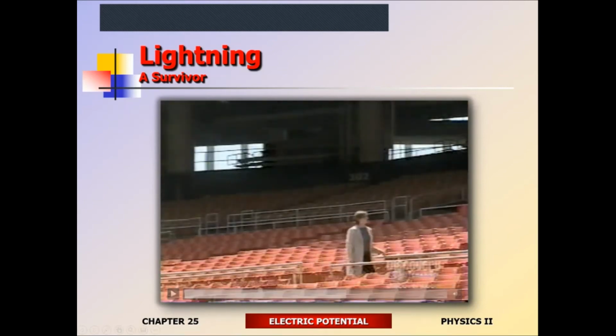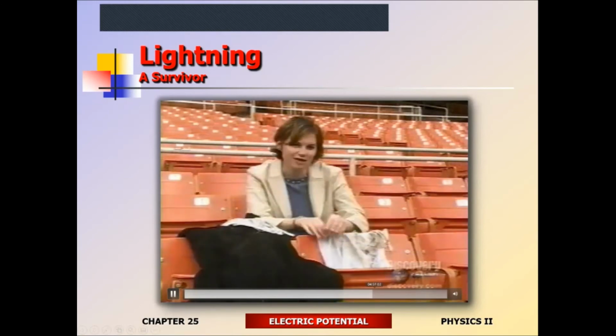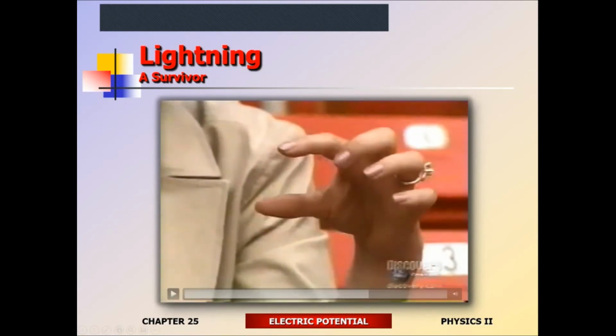Okay, so tall structures aren't the ones that get hit by lightning 100% of the time, because the charge distribution is not uniform. Thick rubber sneakers aren't going to save you if there's a lightning bolt anywhere near. Sneakers will not help, right? Your body becomes polarized. So it makes no difference that you're wearing sneakers or something else. And besides, she's already sitting on the ground, so it makes no difference.